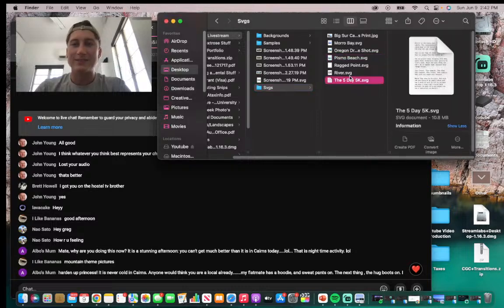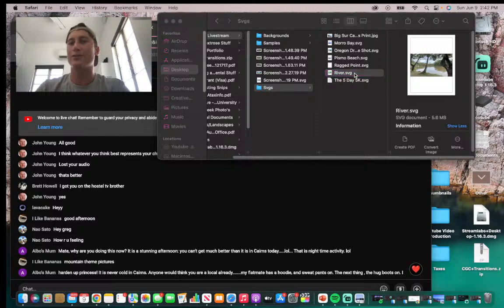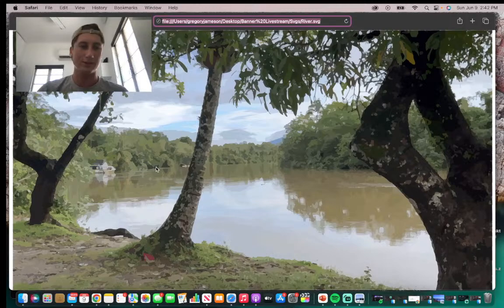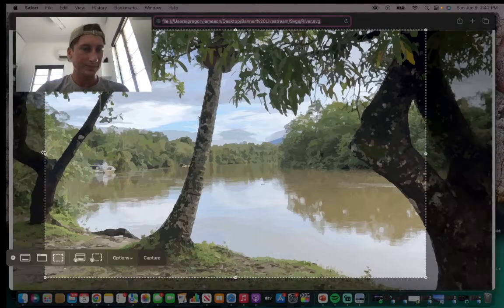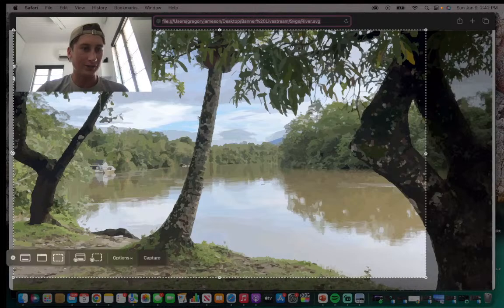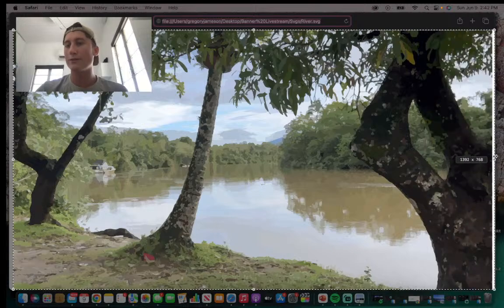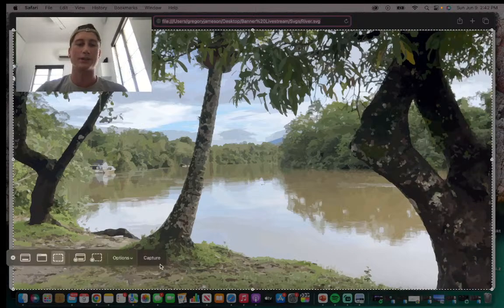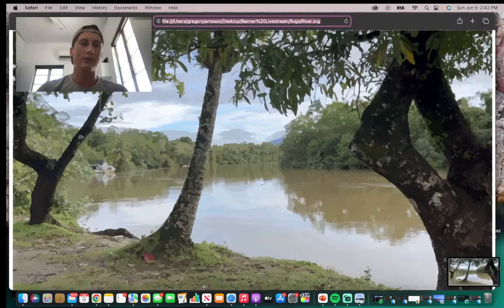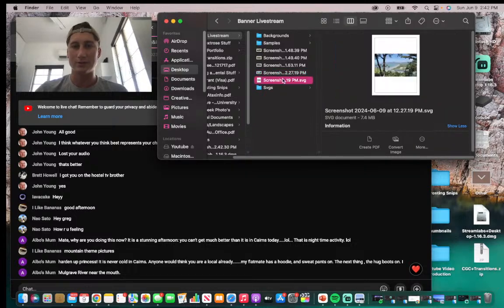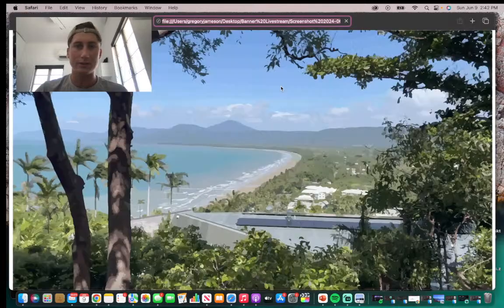Alright. I'm going to try and throw this river one in the middle and see how it looks. I don't know if it will actually turn out looking good, but it's worth a shot just to see how it turns out. Oh, I forgot. There's also the one of Port Douglas, that view from the lighthouse. I have another shot of that I think looks really good as well. I did download it, okay. So I think this one looks really cool too.